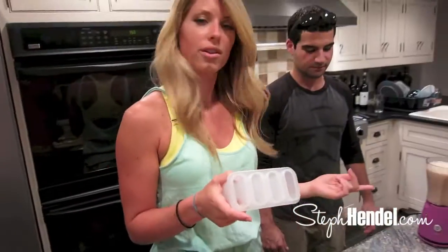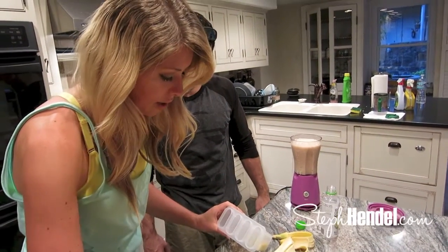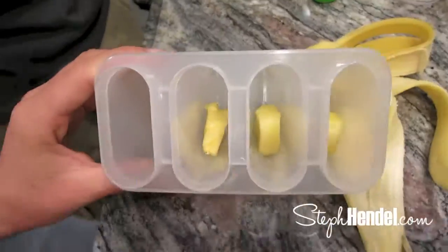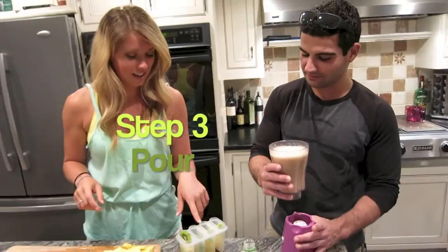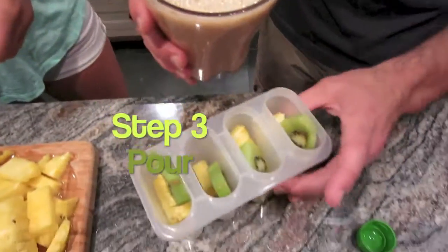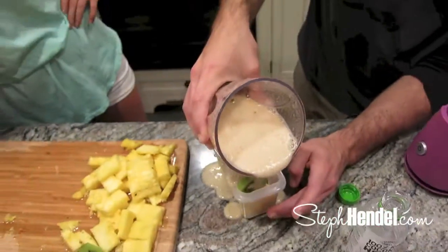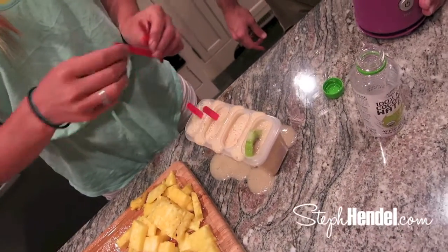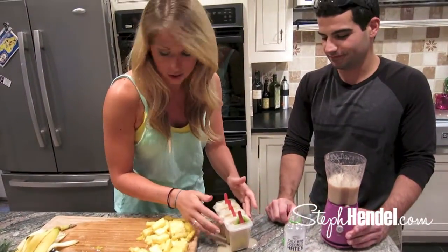Next step, we're going to add the fruit in here, and then we're just going to pour that smoothie mixture on top. You can kind of layer it in however you want to, and you can cut them thinner too — it might make it a little bit easier. We'll just pour this on top now. It's probably going to be pretty messy, but whenever I cook... I like the confidence. That looks beautiful, right? It's all about the taste. Now we're going to add in the popsicle sticks and then we freeze them for a couple hours.